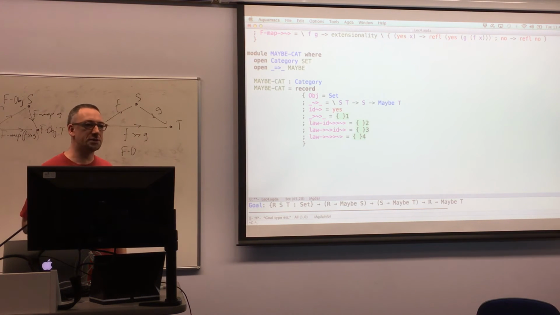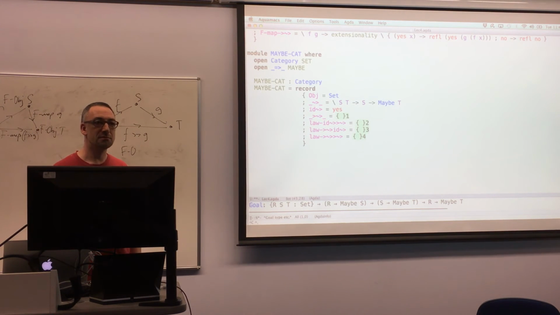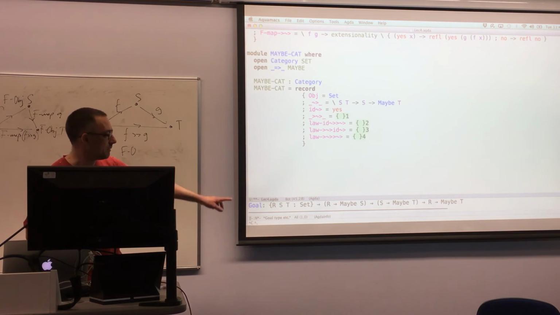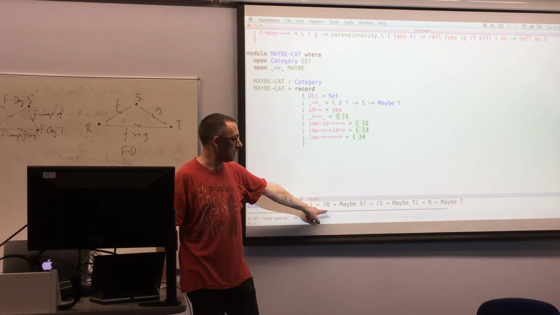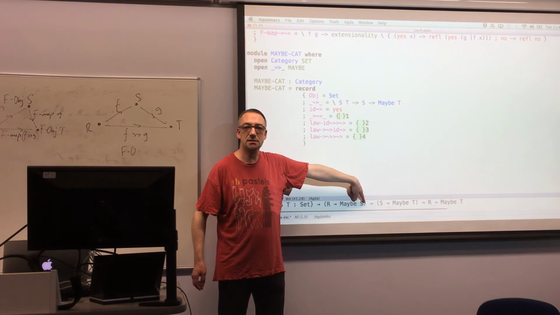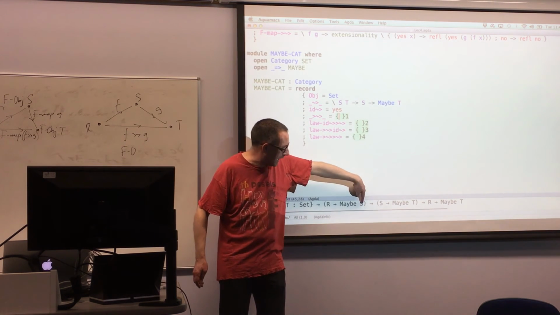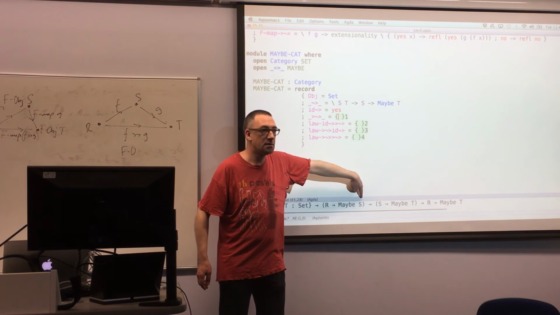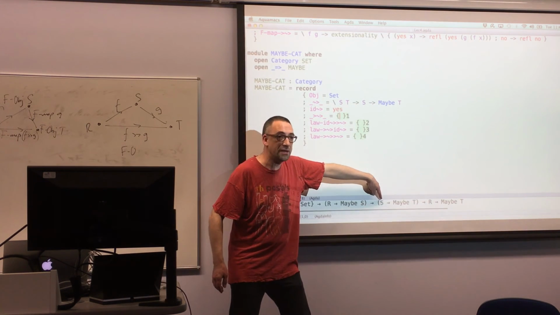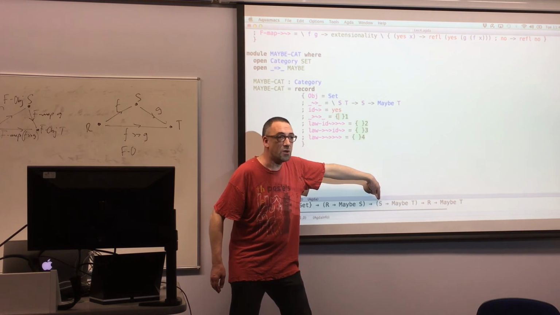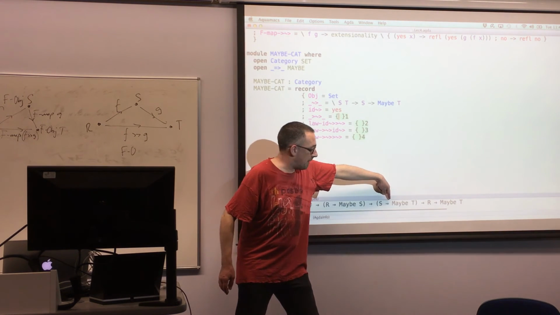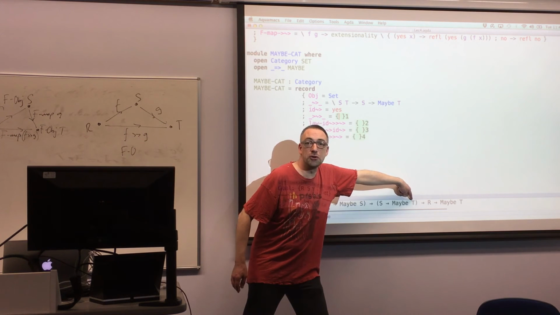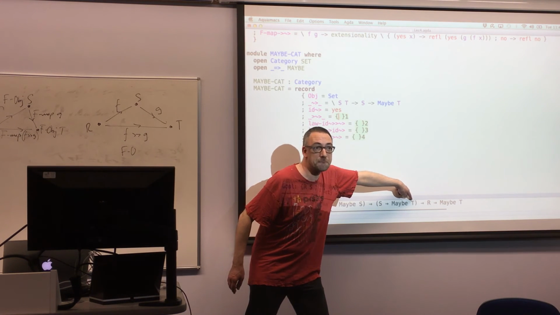And for the composition, we've got to do some plumbing. Look, we've got one process that starts with an R and gives us a maybe S. So it could go wrong even before we get our hands on an S. But maybe we'll be lucky and we'll get an S, in which case we can start stage 2. We've got a function that takes an S and maybe gives us a T, so it could go wrong in stage 2.